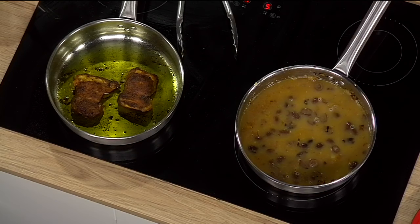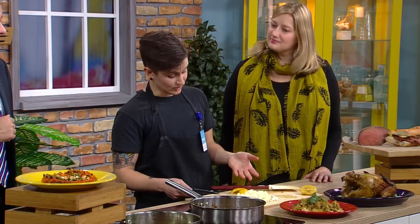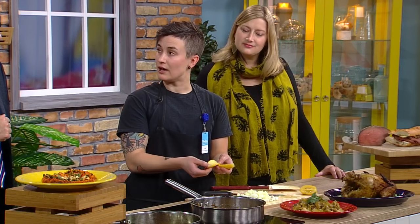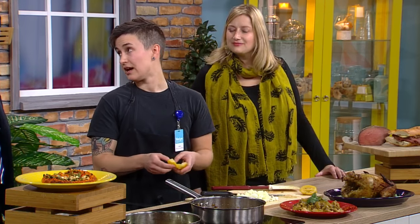And then one of the cool features of this hot table is we use preserved lemon that we make in-house. So we pack big jars full of lemons, salt, fennel seed and bay leaf. That sounds pretty intimidating for someone who is not a chef. I haven't cooked with preserved lemon before. Is it pretty easy? Yeah, it's really nice. It's a nice, bright, clean lemon flavor without the acidity.